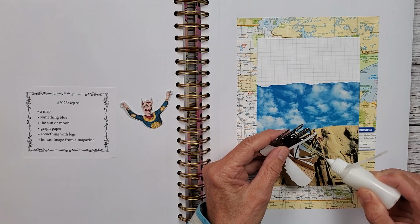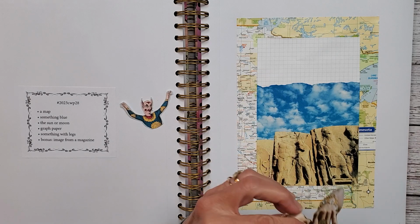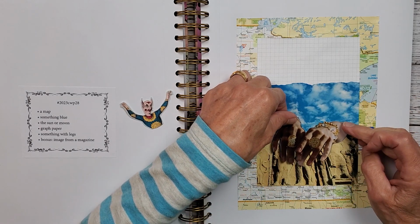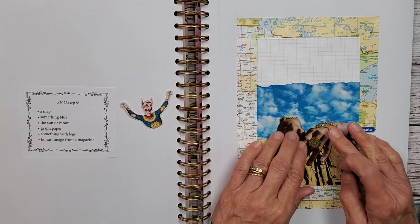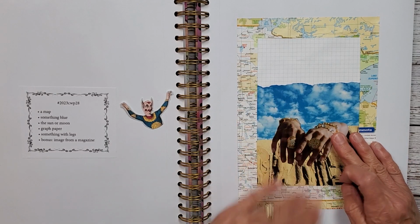So I hope everybody is having a good time in their craft room, collaging or doing whatever else you want to do.